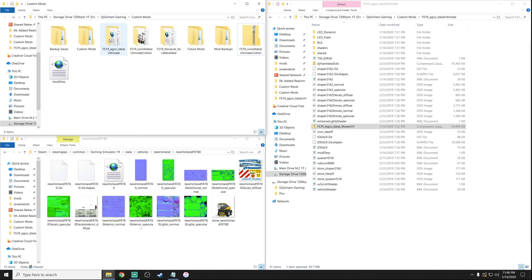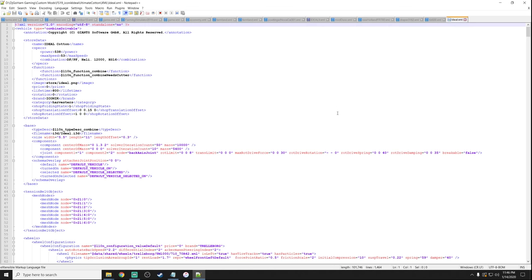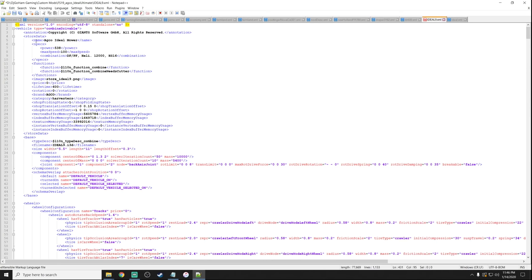So what I've done is I actually found the combine right here. This is the one that does cotton. Now, if this will do cotton, why can I not do grass? Urgh. So we're going to find out why. And man, oh man, it's really irritating. So let's go in here, edit with Notepad++. Basically, we're going to take a look at both of the ideals that I've got, and see what is the difference between them, because they're basically the same thing.